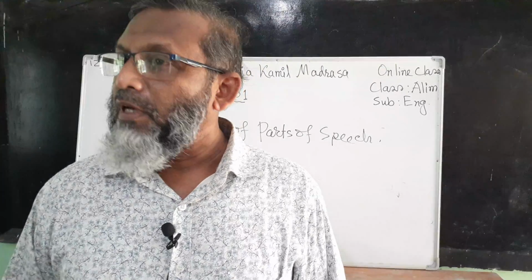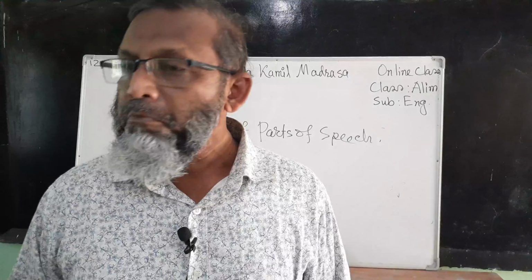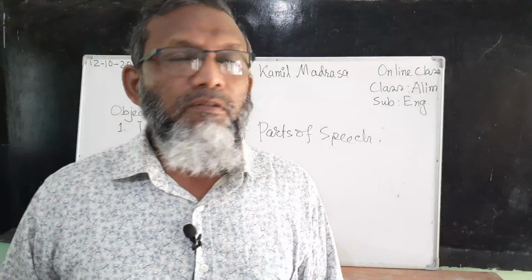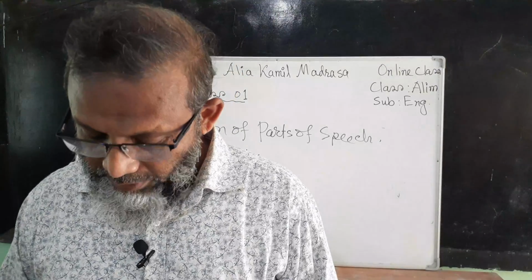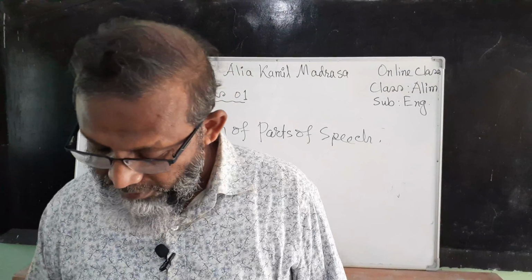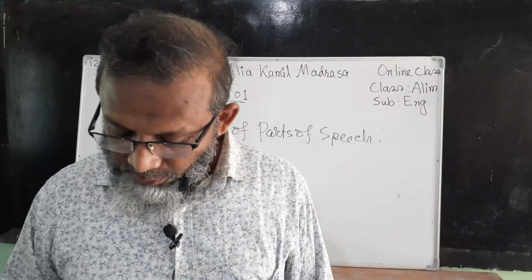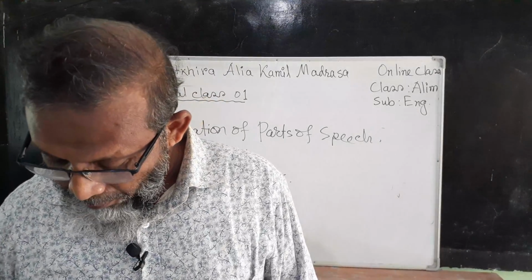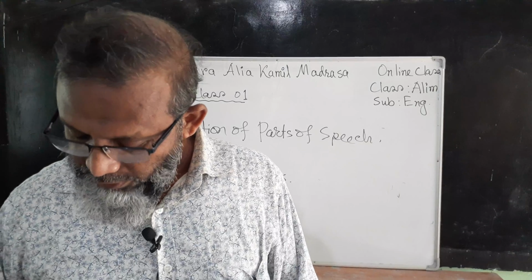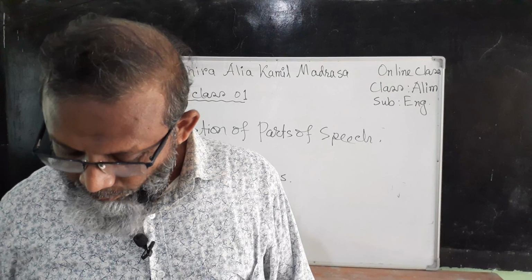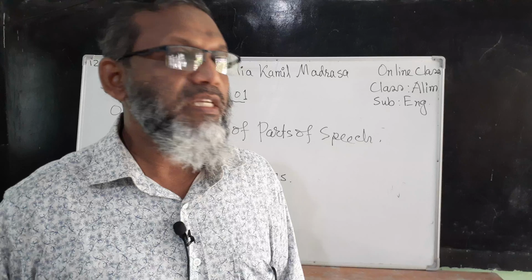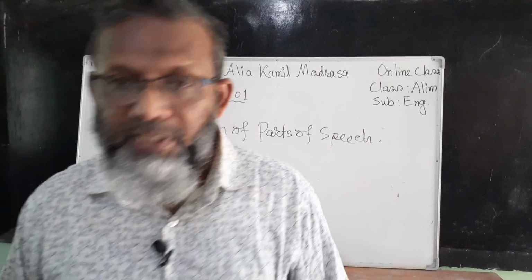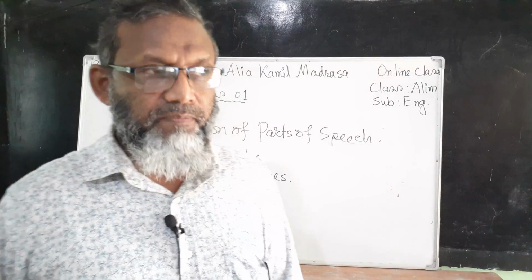It denotes the place, time, manner, and other qualifications of verbs and adjectives, and of course the adverb itself. So today denotes the place where the action is taking place. Fully is a word which denotes how the action is completed. That's why today and fully, these two words are adverbs.